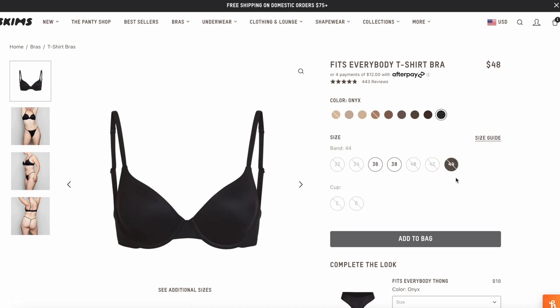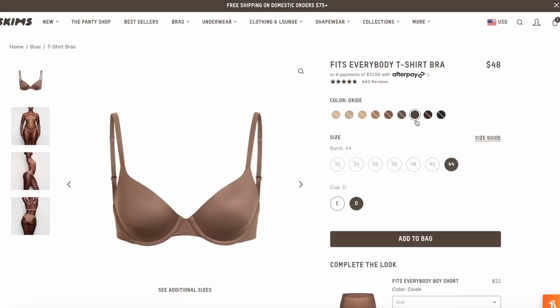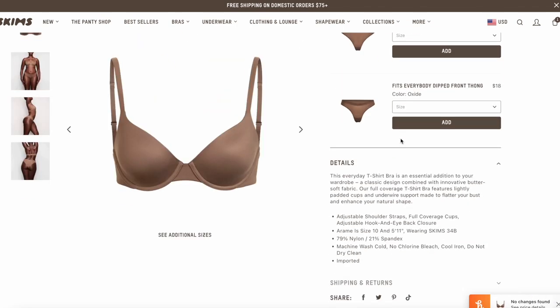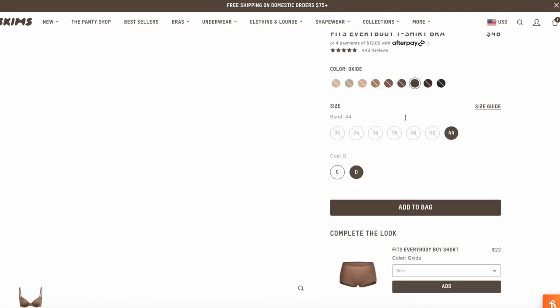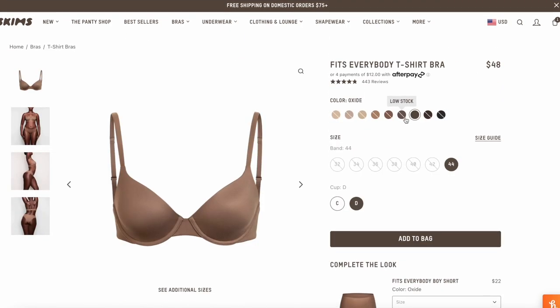Do we have a 44D in any color? Oxide again. Okay, so what's the difference? I think the other one is just a push-up and then this one isn't. So if I get the same size, I'll be able to see if this fits me. That was fast. I'm gonna go ahead and check out now and we are gonna move on to the next website, which I'm not sure what website it's gonna be yet.